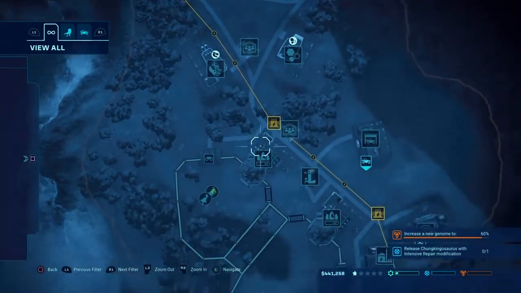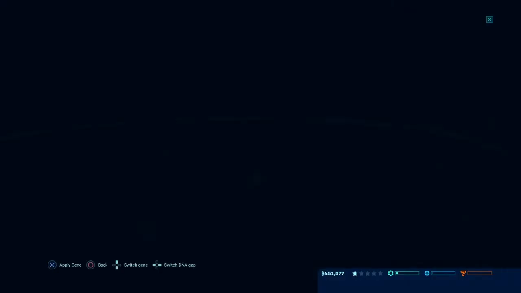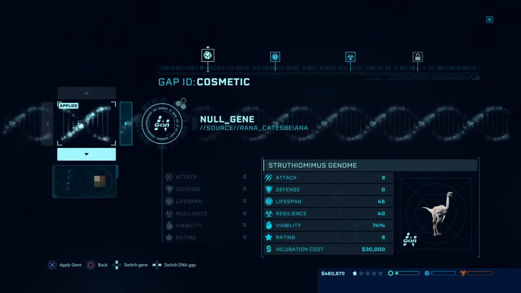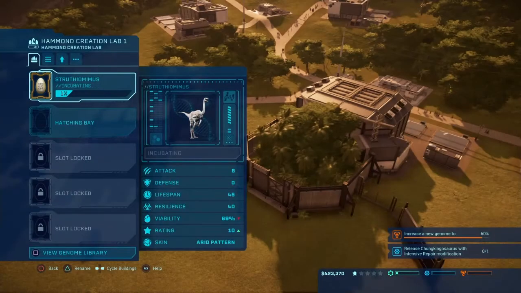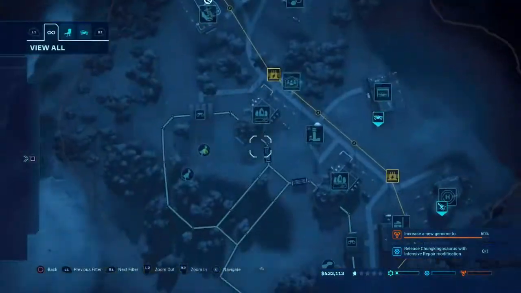Maybe I should try putting in a Triceratops. Incubating a Triceratops, because I think incubating a Triceratops is pretty cheap. Oh, no, it's not. Ah, that's going to take a lot of our money. But I just want to test out color variations. So apply gene, and then we're gonna... right? That's how you do it? Okay, I think that's fine.